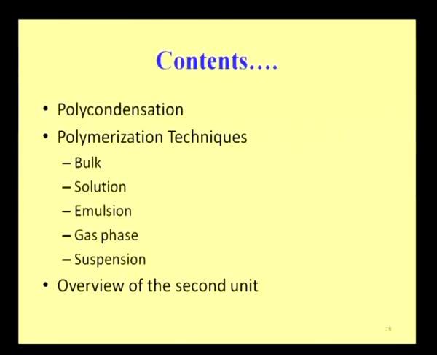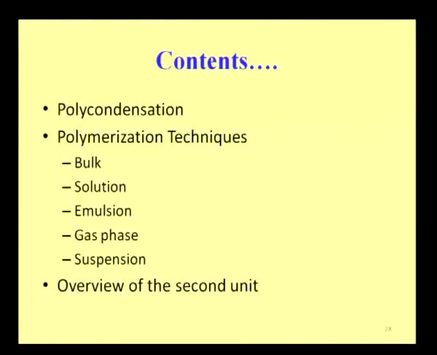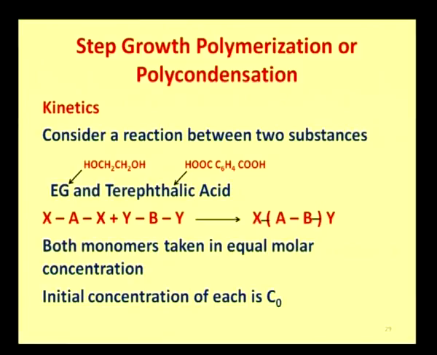There are importantly 4 or 5 methods that are commonly used for the preparation of different polymers. These techniques are called bulk polymerization, solution, emulsion, gas phase, and suspension polymerization. Then an overview of the whole second unit will be dealt with today. Coming to the step growth polymerization or polycondensation, let us look at its kinetics.